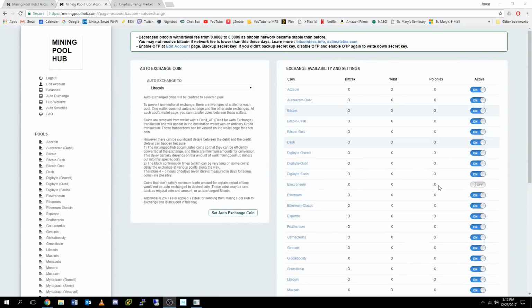The funny thing is that even though it's not available on any of these three exchanges, it's actually getting me the most money for at least two of my cards. And if I set up all of my cards to do Electroneum, then I wouldn't be making any money. I'd be making only Electroneum because the payouts are huge on Electroneum. It's just that, if you're looking for the sake of cash right now, Electroneum's not it. But that's not really what I'm doing with this. What I want to do is bank as much Electroneum as possible, because I have a feeling that in a year or two, this is going to be huge.